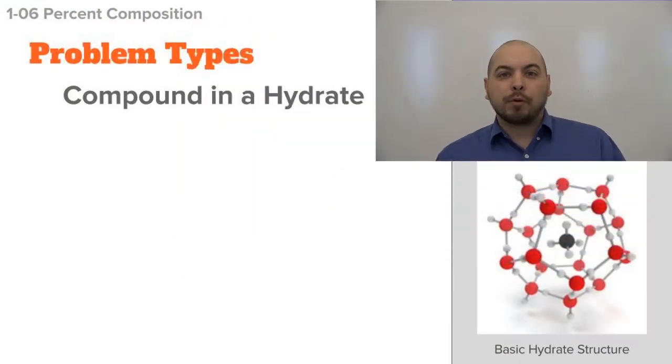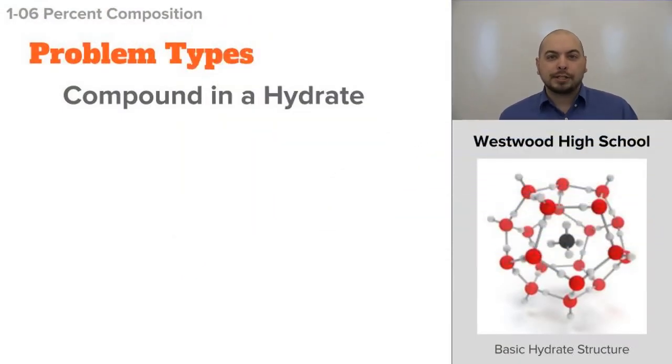All right, now before we get into finding percent composition of hydrates, let's first talk about what is a hydrate in the first place. Hydrates are chemical compounds which are, in their solid form, associated with water molecules. The way we name these is based off of simply naming the compound. Normally these are ionic compounds, and as such we're going to utilize our standard ionic naming system, talked about in a prior video. We're then going to state the number of water molecules it's associated with utilizing our Greek prefix system.